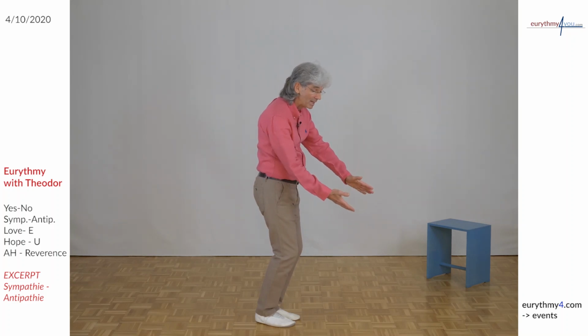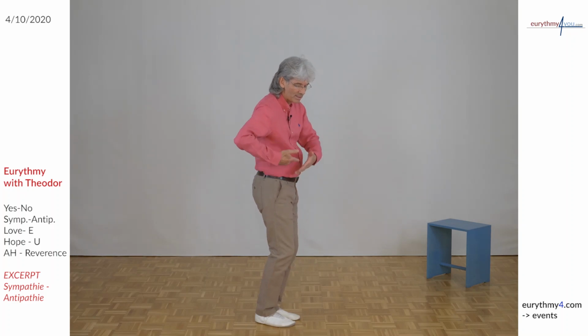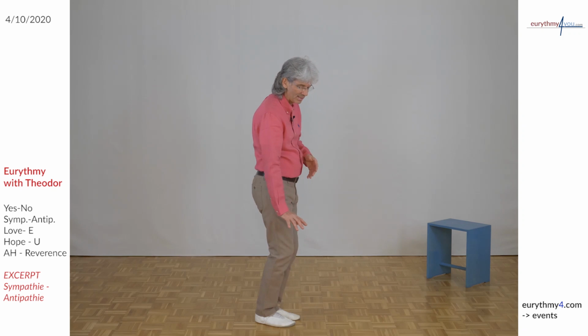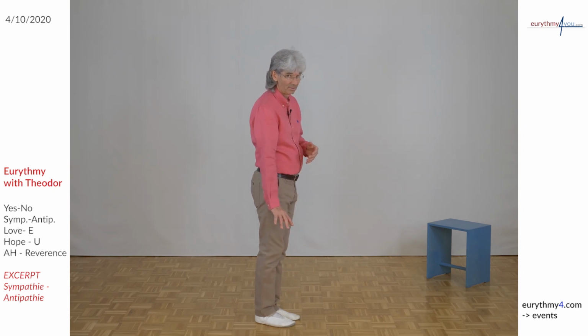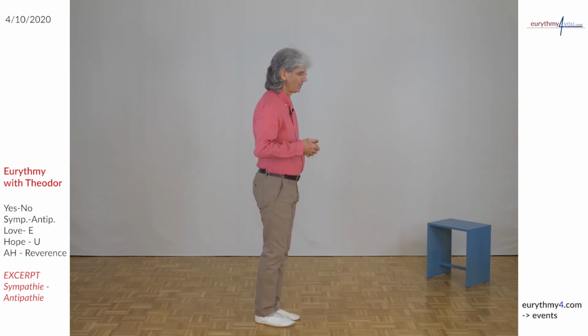And when we come back, we do not withdraw and take everything up again to us where it has been, but in a way, when we come back, we stay down there. We stay connected with the energy we have met down there. Okay, two more times.